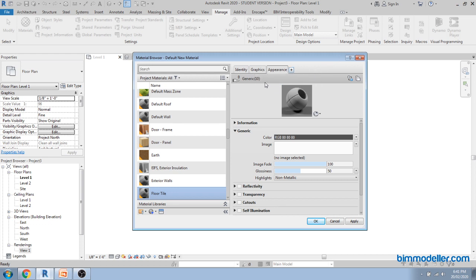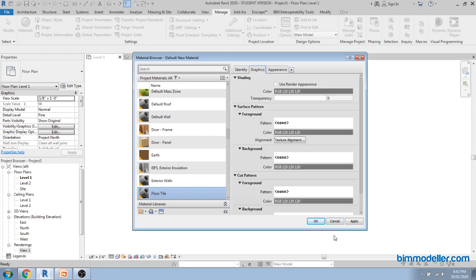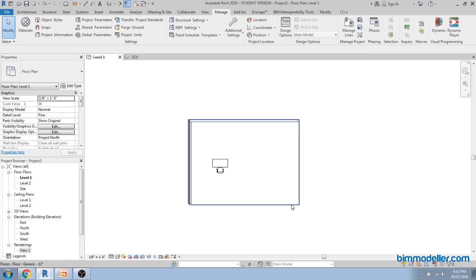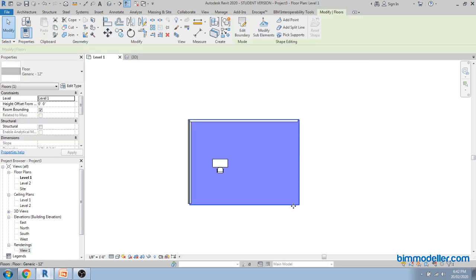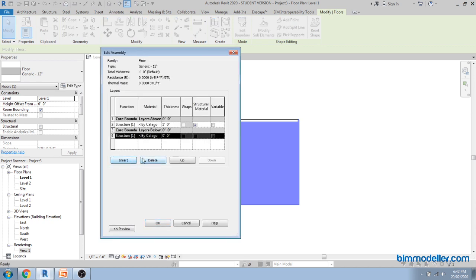As of now we are discussing only the basic settings. Still appearance, we are discussing. We have created it and we could change this. We will be able to change it after assigning it. Let's say OK, we just created the material and we are editing this floor. Edit, we are inserting a new layer, which is the finish layer on top of all layers, say 1 inch, and we are reducing that 1 inch from the other side.